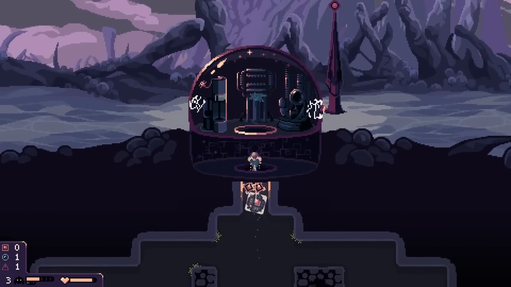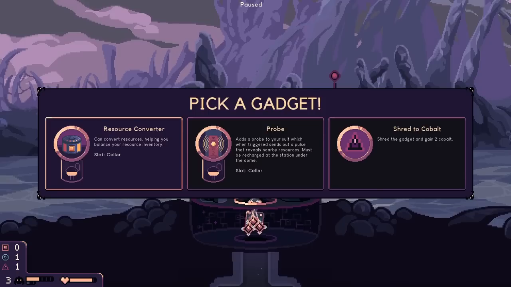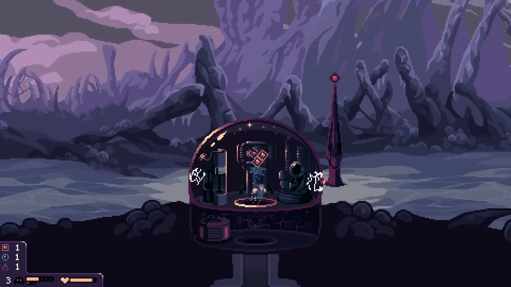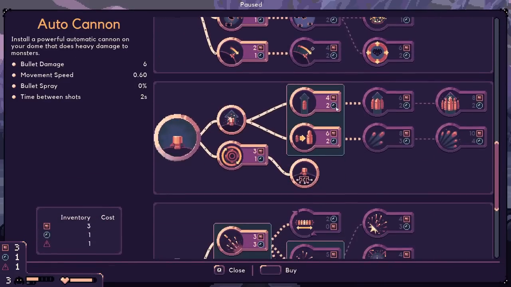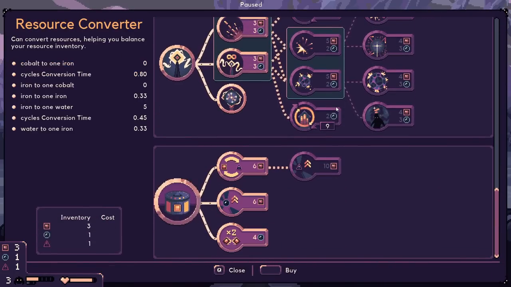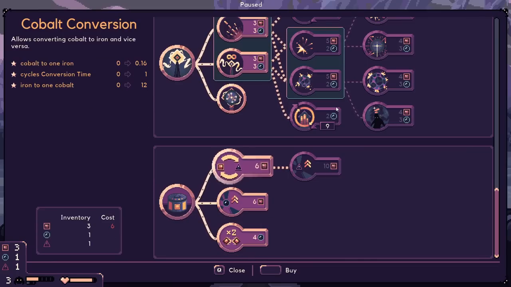Some kind of money resource gathering machine or something. Resource converter. We're going to go with resource converter. In my opinion, that is really good. Gives you free resources after all. Let's see if we can upgrade it instantly. Here it is. So, what is this? Cobalt to one iron, conversion time. What I want is cobalt to cobalt.